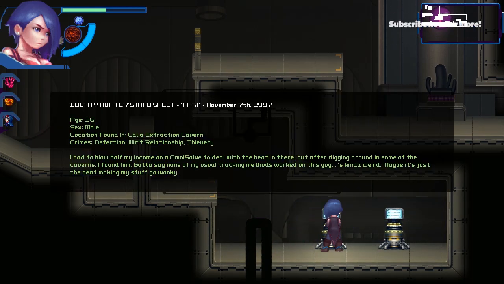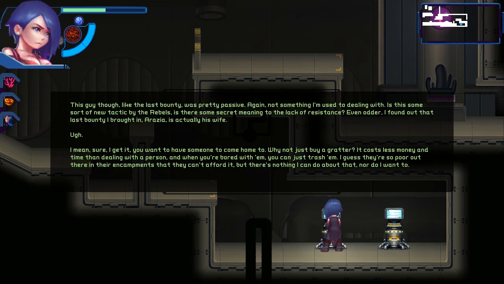Had to blow half my income on an Omni-Self to deal with the heat in there. But after digging around in some of the caverns, I found him. Gotta say, none of my usual tracking methods worked on this guy. It was kinda weird. Maybe it's just the heat making my stuff go wonky. This guy, though, like the last bounty, was pretty passive. Again, not something I'm used to dealing with. Is this some sort of new tactic by the rebels? Is there some secret meaning to the lack of resistance?